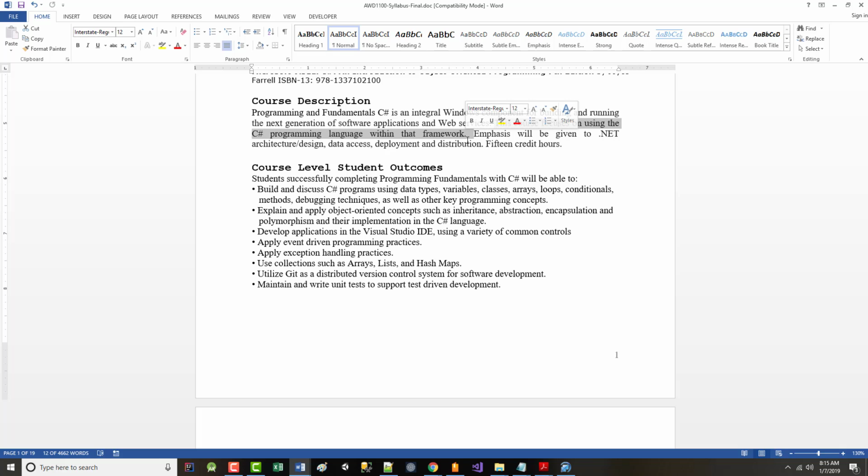We're also using this semester that Visual Studio that I showed you before. Visual Studio is referred to as an IDE. An IDE means it's an integrated development environment. That means that when you start keying code in, it'll be color-coded for you. There'll be a bunch of stuff that will be set up for you automatically.